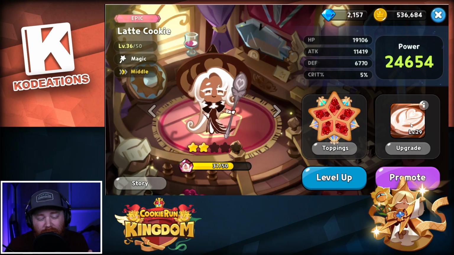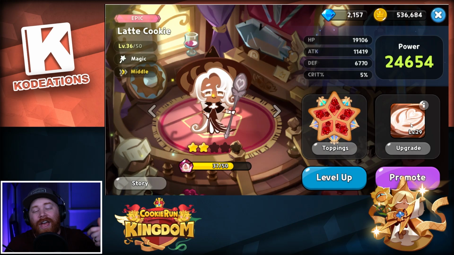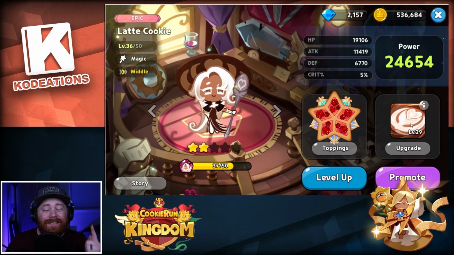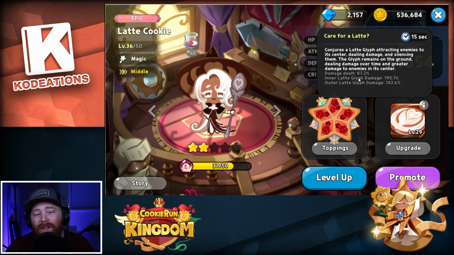But moving right along to Latte Cookie, you can see from our last video, we've upgraded her quite a bit with some experience as we gained some. Not only that, we've upgraded her with some additional toppings, and we've also got skill upgrades. So again, very nice. But the first thing we're going to be taking a look at is her skill, and that's going to be the glyph.